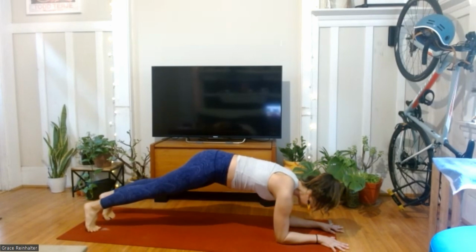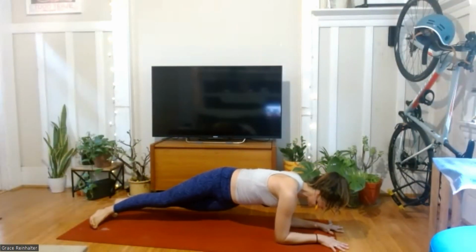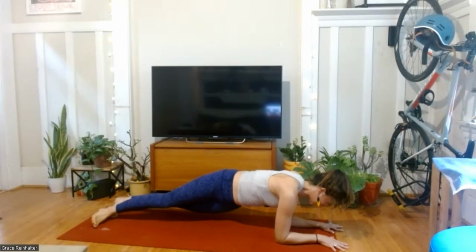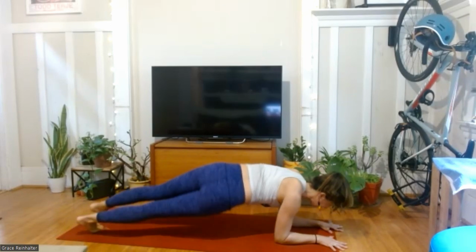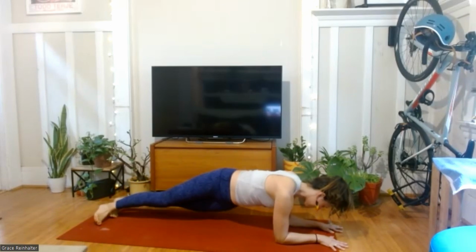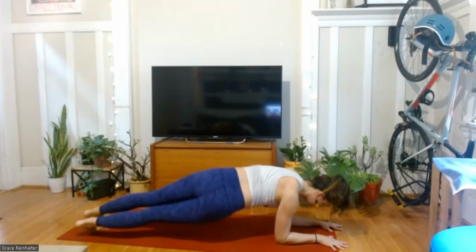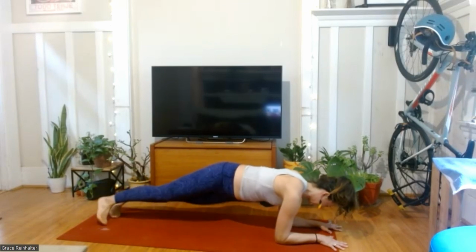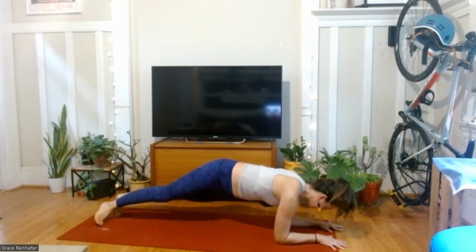And then lift and lower the hips up and over to the left. Through center, over to the right. So lifting and lowering the hips like you're drawing a big rainbow with your hips, side to side. Going whatever pace feels comfortable. Take one more on each side.